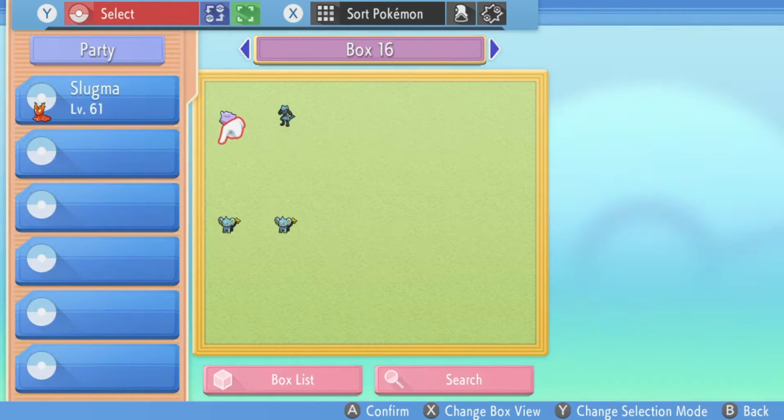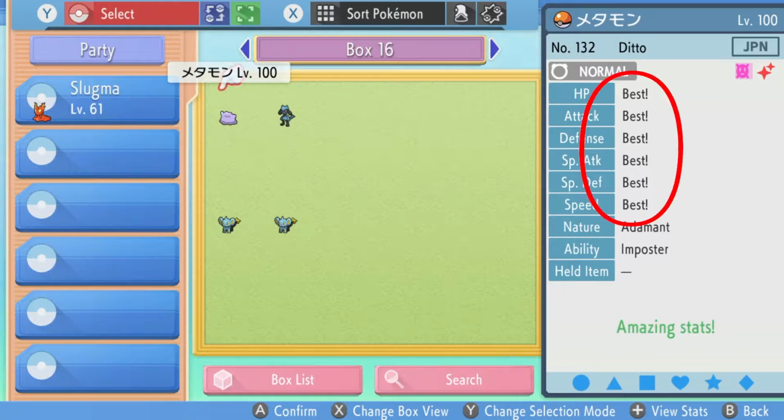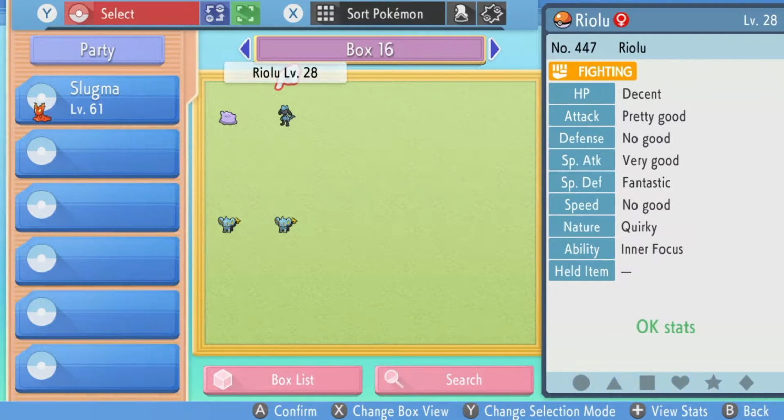Alright, so to begin, we either have a Ditto that you have with best IVs, maybe like at least 2 or 3, any Pokemon that has some best IVs, and the Pokemon that you want to breed with. Ditto can be male or female, so it doesn't matter what the other Pokemon is, like this Riolu that is a female, I don't need a male or a female Ditto to breed with this one. Ditto will make things happen.